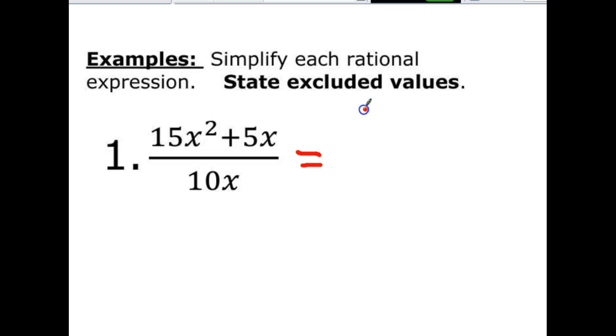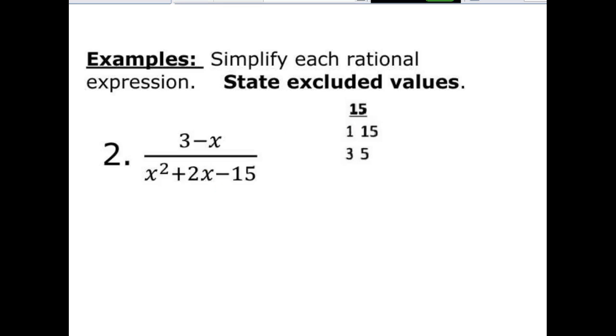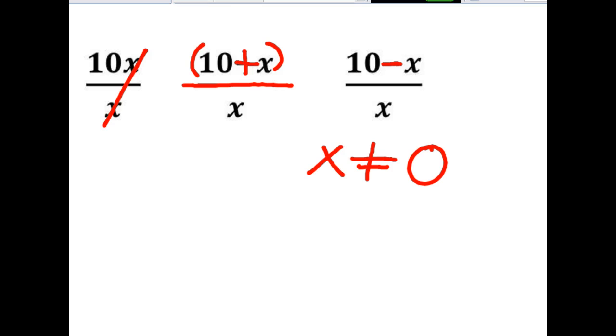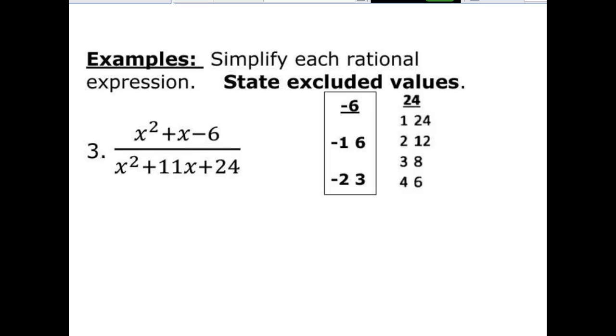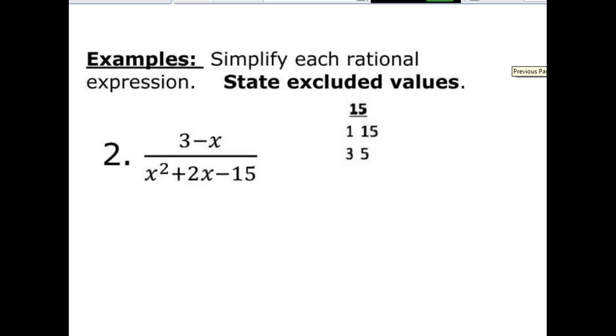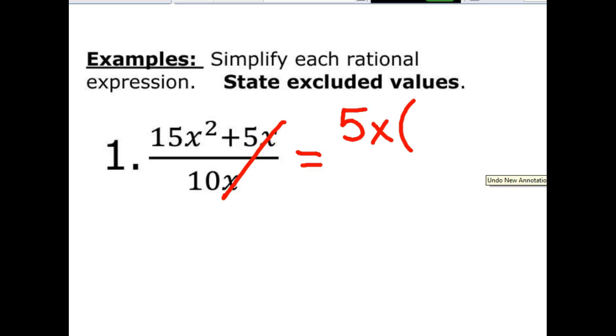What's going to come out of those? And do you see that they both have an x? So, oh, wait. Before I do that, can I cancel like that to make it easier? Just exploded my problem. Can't happen. Just killed it. Totally lost it. Erased it. See how critical that is? It just went totally away. So, just killed the problem completely. Okay, so we can't cancel, so we have to factor first.